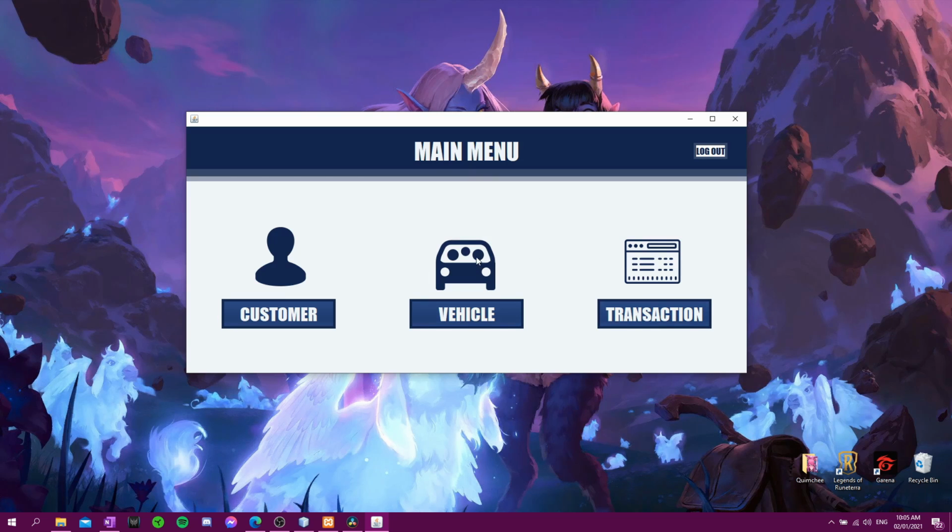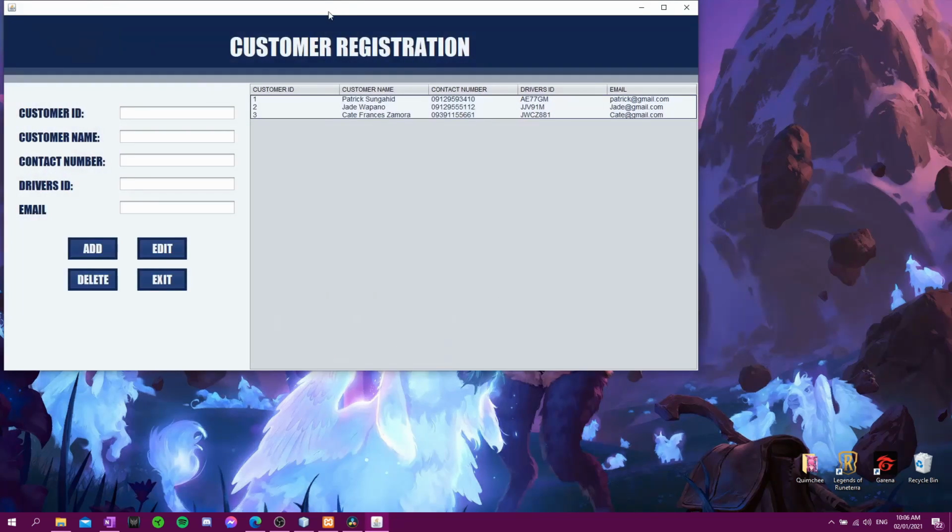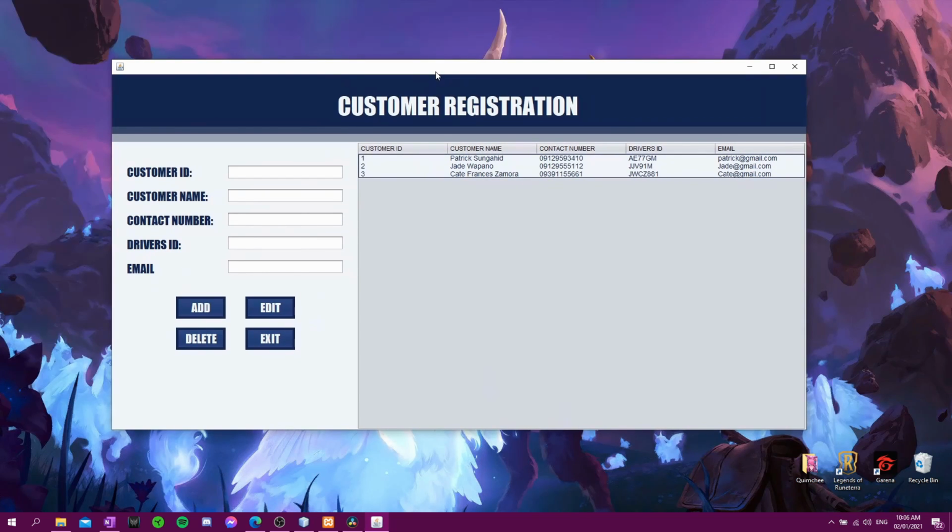If we click on the customer's button, it redirects to the customer's registration. In the table, you can see the number of customers and their information as well.